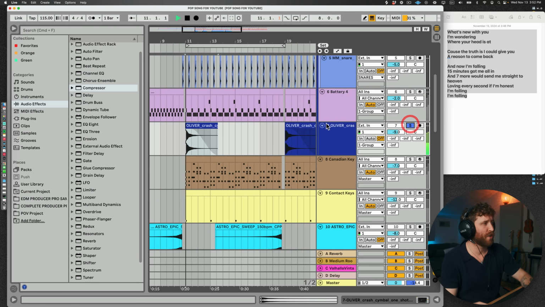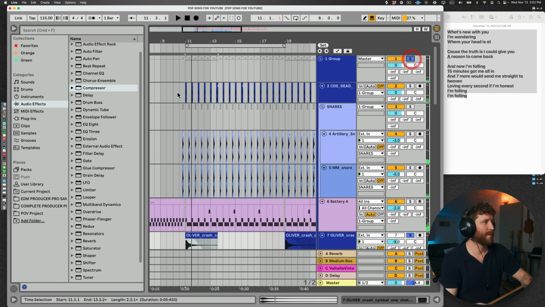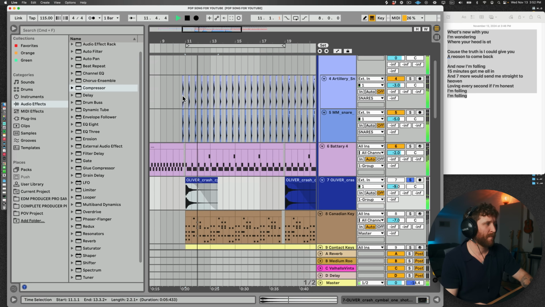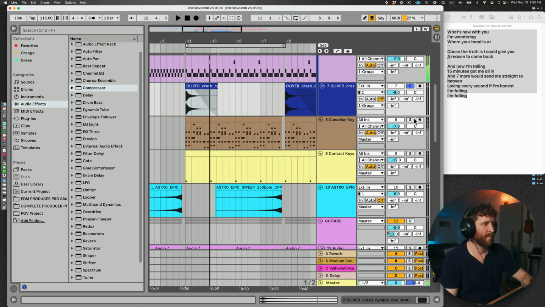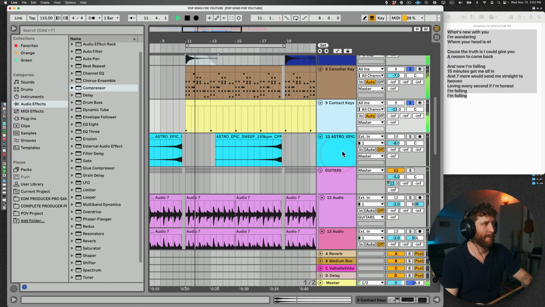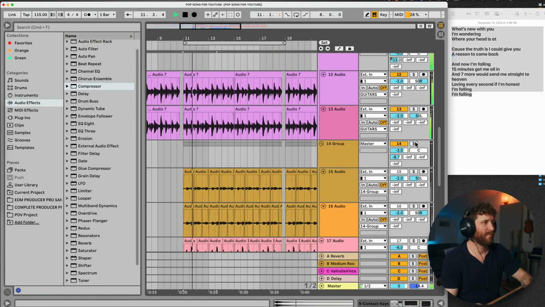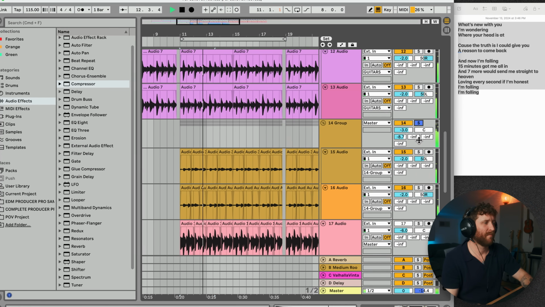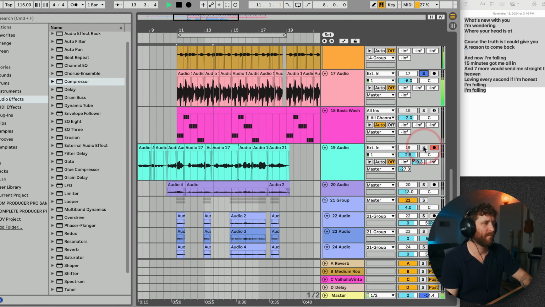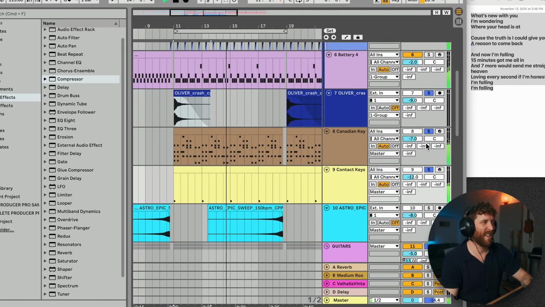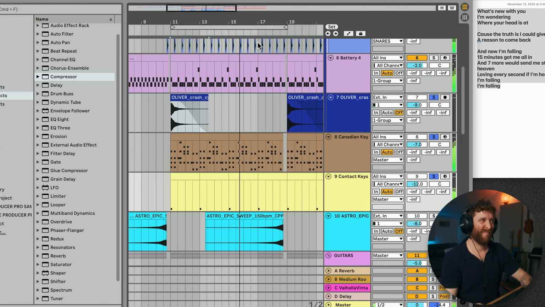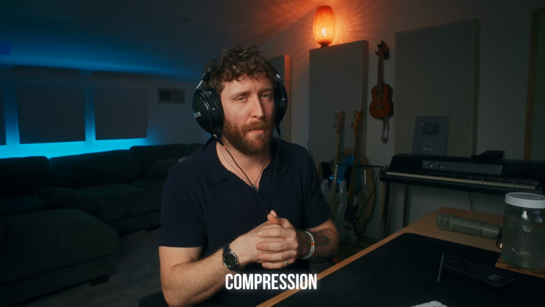I just added this crash. And with the drums, it sounds like. And then. And of course the guitars. And the bass. It sounds pretty massive, and honestly, it's just due to sample selection and compression, pretty much. That's pretty much it. Some EQ.